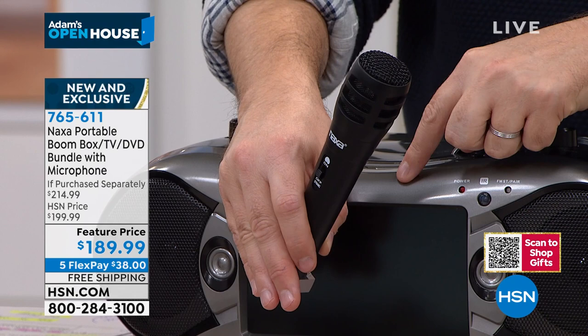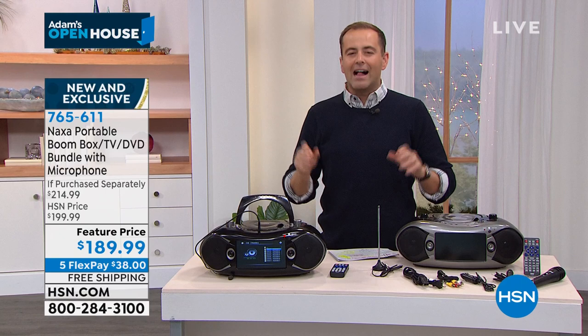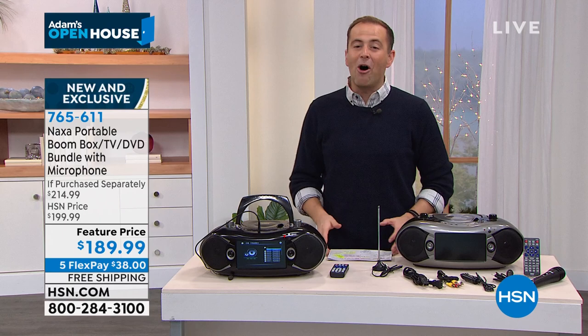We also have the rose gold — they're telling me about two dozen of the rose gold available. It's really nice; if you want it, grab it — don't wait. Only two dozen for the entire year, so that'll be the first to sell out. For the person that's got everything this holiday season, this would make a great gift. Our special guest Laurie Leland is joining us — Laurie, this is one of those 'everything' gifts.